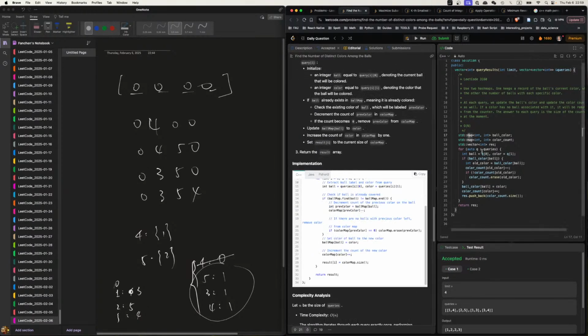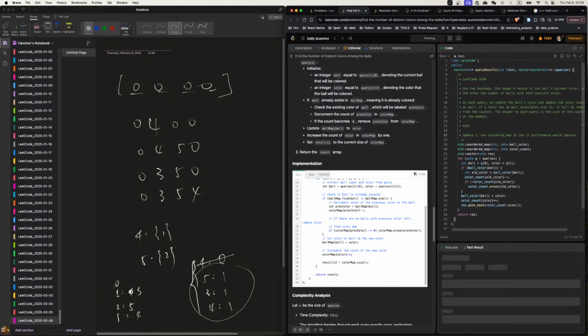Okay, let's try unordered map. So we say update 1. Use unordered map to see if performance will improve.